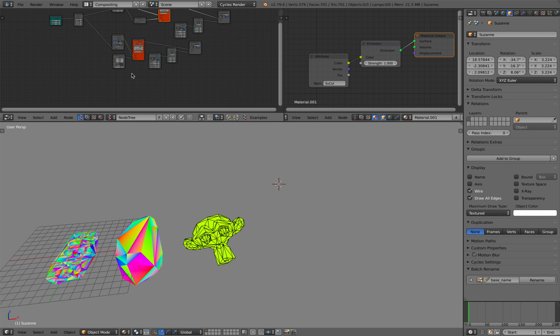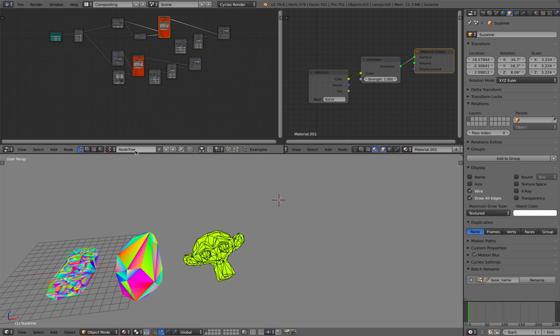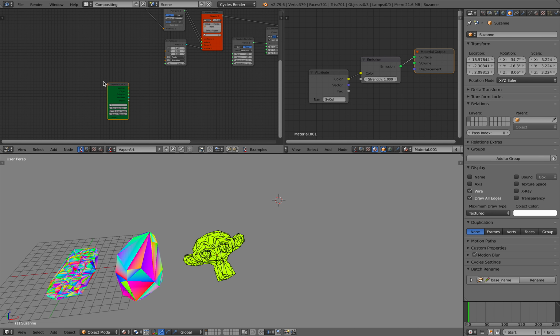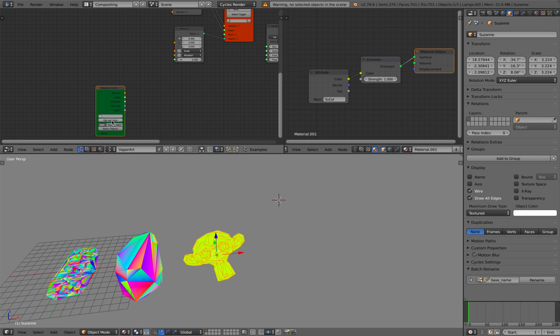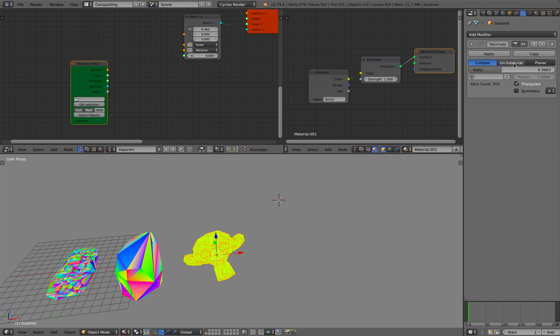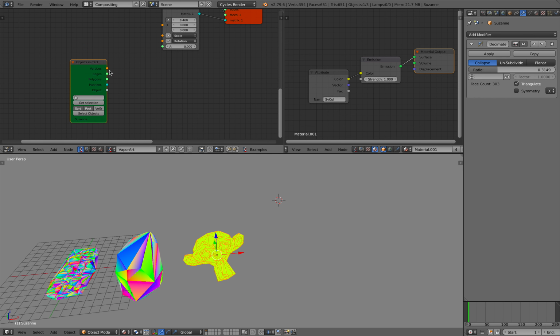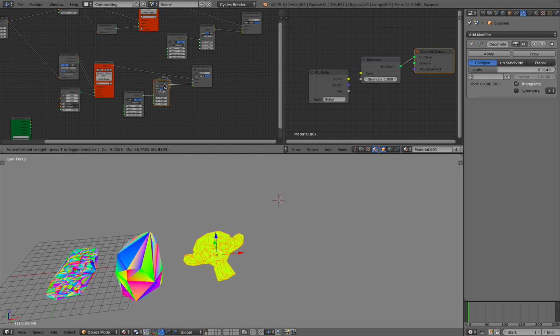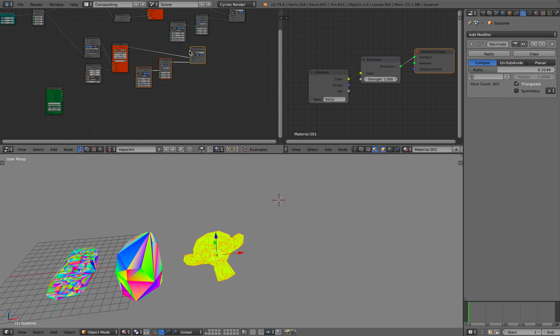So Suzanne, let's call this a vapor heart. Objects in, get Suzanne, pause, turn on pause because we are using decimate, and this is still something that you can control. And the output is going to be the same. So 1, 2, 3, duplicate it.